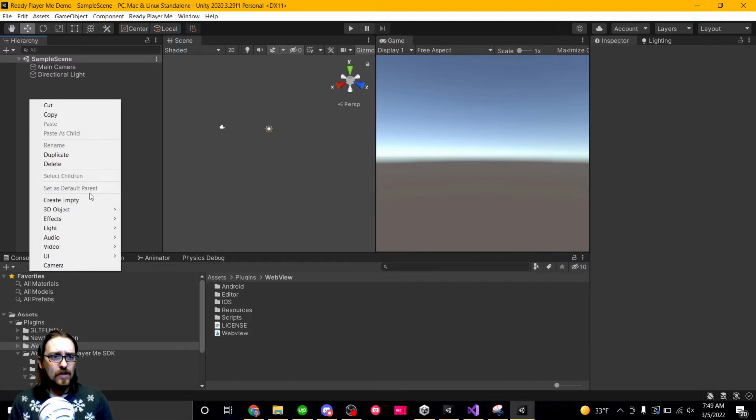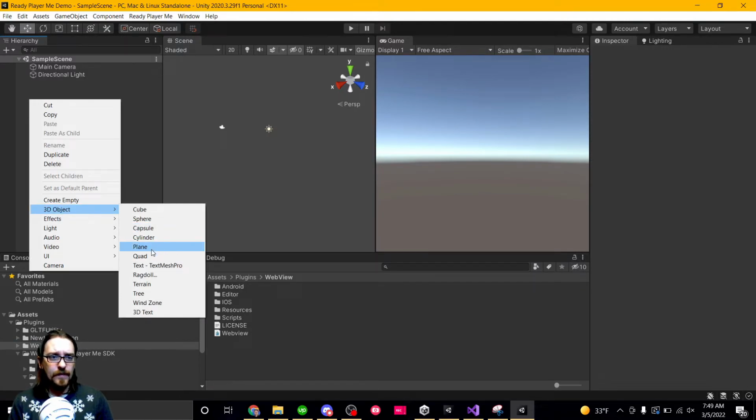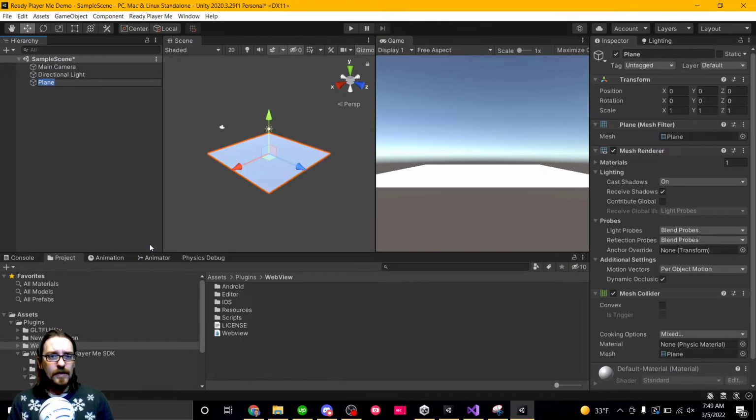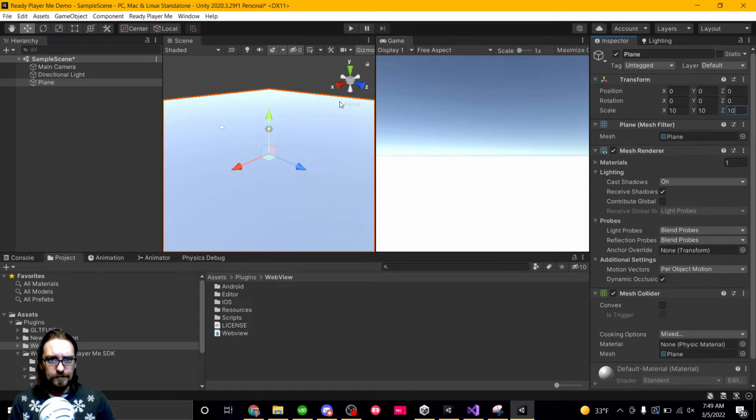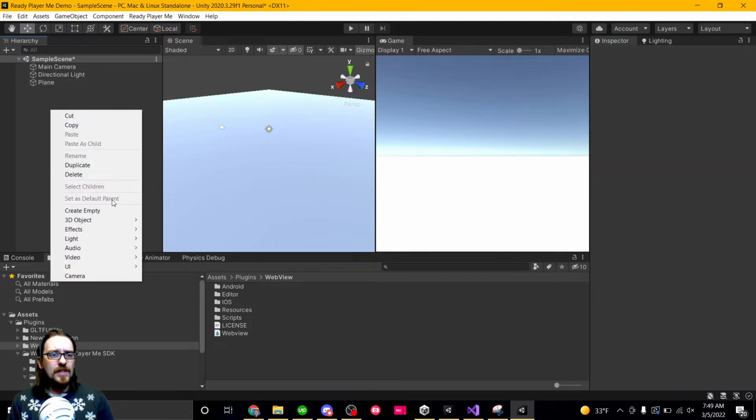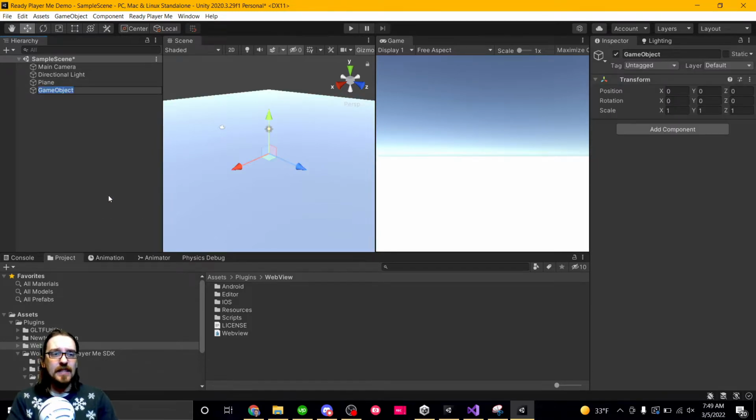So for this, let's go ahead and just make a scene here. Let's do a plane, zeroed out. Let's make it big. All right, so there's our plane. And let's create an empty, and this is going to be our player. If you've never done multiplayer before, go check out some of my other multiplayer tutorials. There's probably a card up in the top right of the screen right now showing you some of my tutorials. But let's just set up a basic one here. So we have a player.